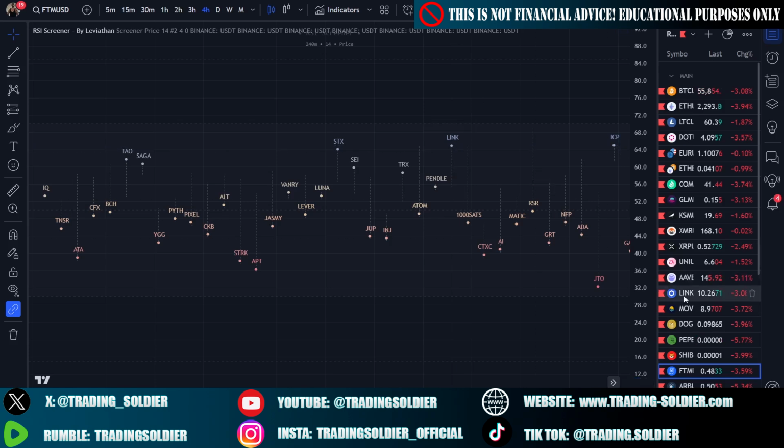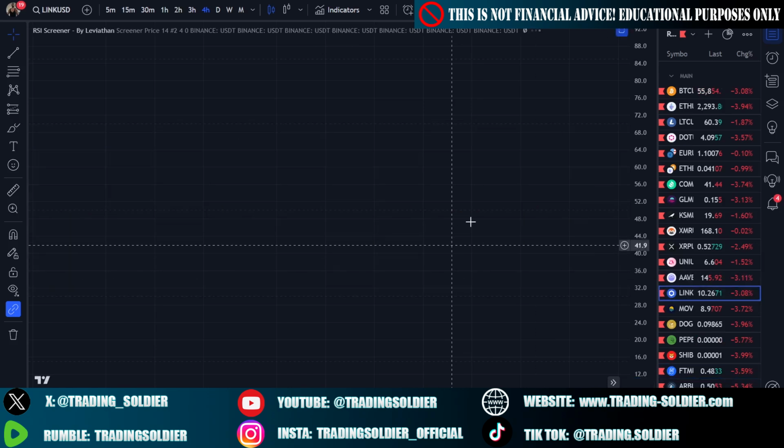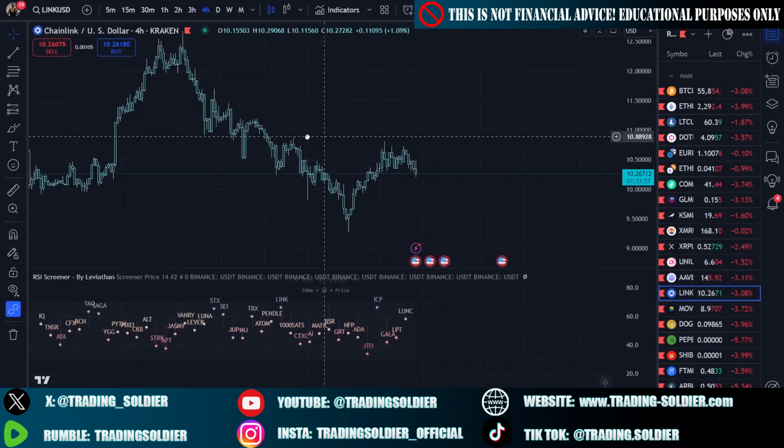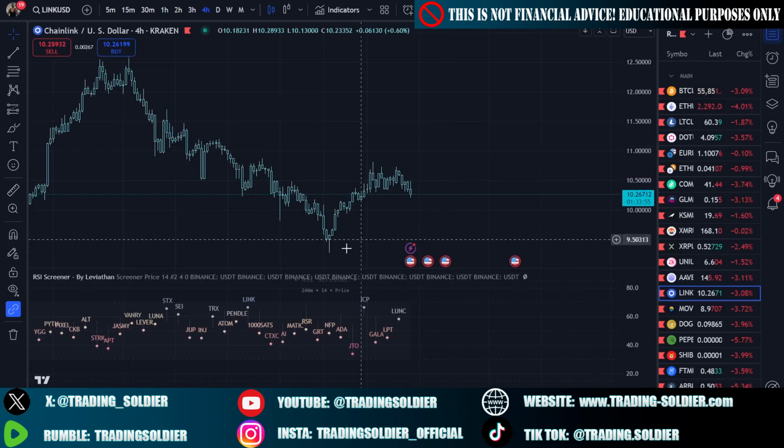So now if we go to the LINK chart from a price action standpoint, now I will decide if I can enter long, okay? For me, price action is making a lower low and another lower high, okay? So now maybe here we go down, find liquidity here and then bounce. So here I will be entering longs from a price action standpoint, okay?